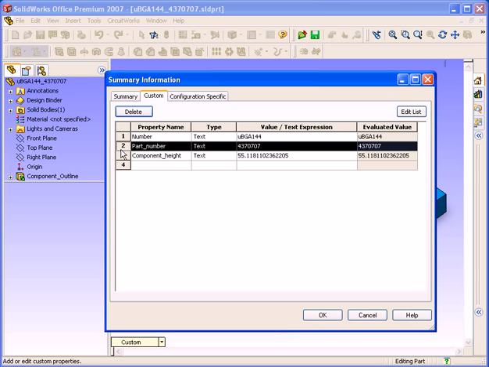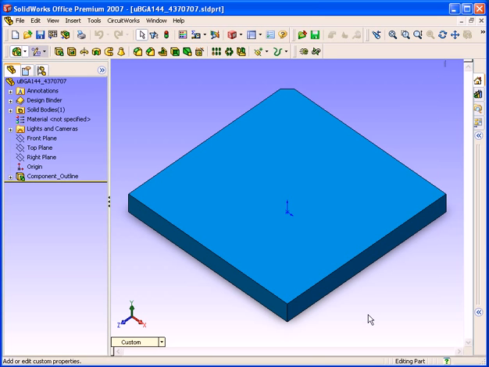Now these custom properties can be used in things such as drawing boards and bills of materials, and even in PDM, so you can link the properties in the model through to your PDM system. Now, as well as these couple of properties it adds automatically, if there are properties defined in your ECAD system and you're using the IDF3 or the IDF4 formats, these custom properties will come through into CircuitWorks and then on into SolidWorks. So for example, you could have a property like resistance defined for a resistor in your ECAD system.